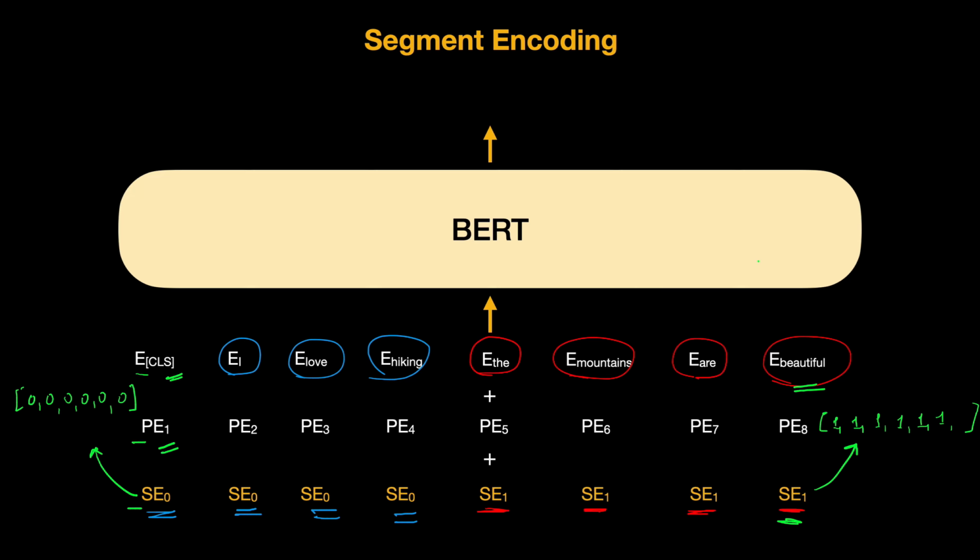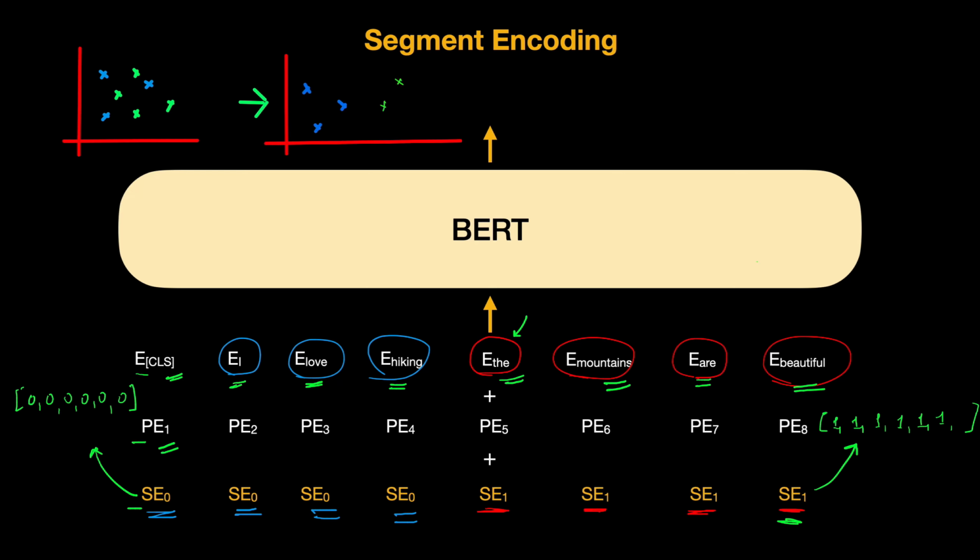The moment we add some value to the original word embeddings, their position in the multidimensional space is going to change. Imagine it like this. Let's say the words in the first sentence are marked by blue and the second sentence are marked by green. After we add the segment encoding, the words in the second sentence will change their position like this. So the model will be able to separately interpret them in different clusters. This way, self-attention will know if the word belongs to the first segment or the second segment. Also note that the original word embedding properties are not going to change. The model will still be able to interpret the properties of the word from the word embeddings.